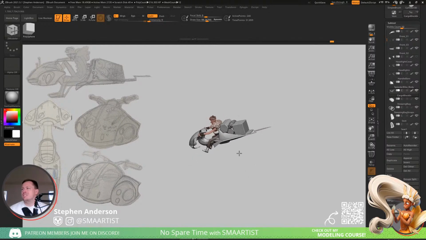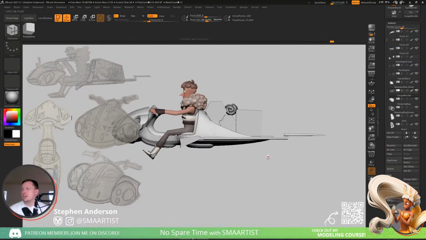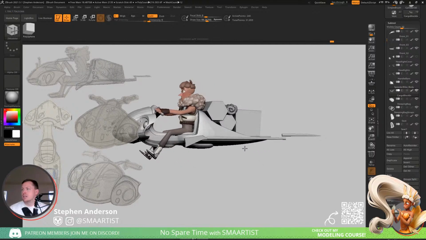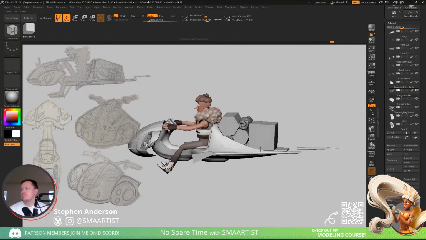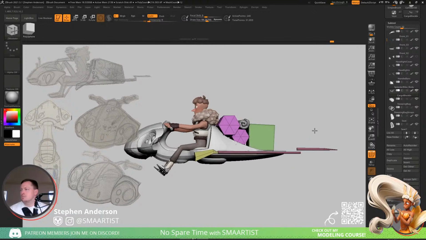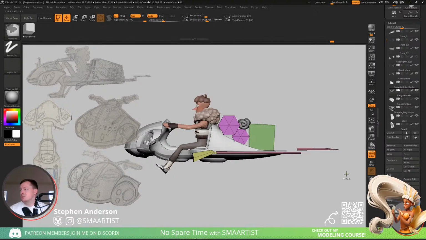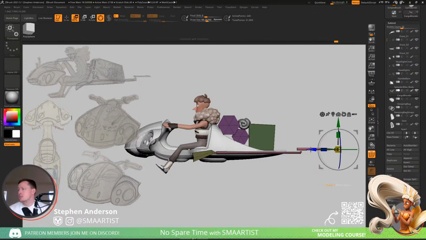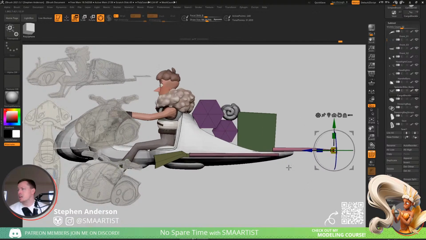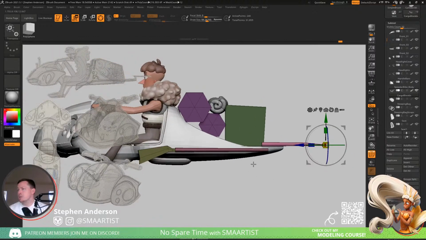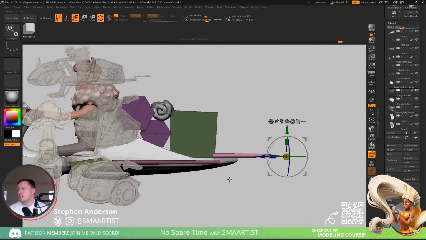Trying to decide. I mean, that feels like it's just too far out there. I'm trying to decide if it's a good idea for me to just shorten it. Maybe just taking this, pulling it in. So maybe the end of the barrel comes to something about right there.